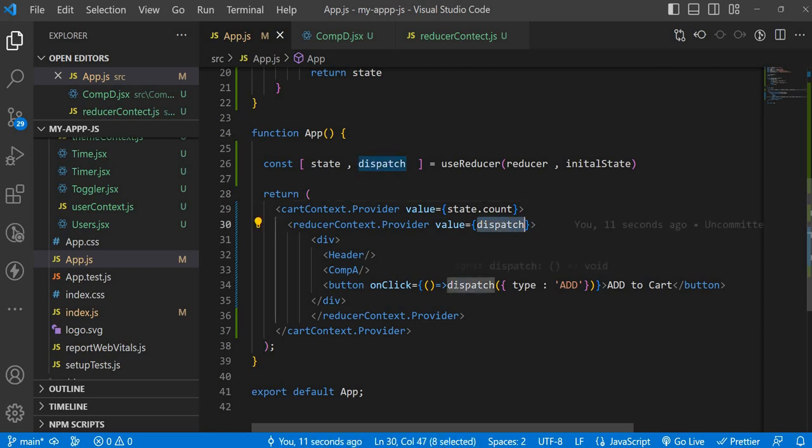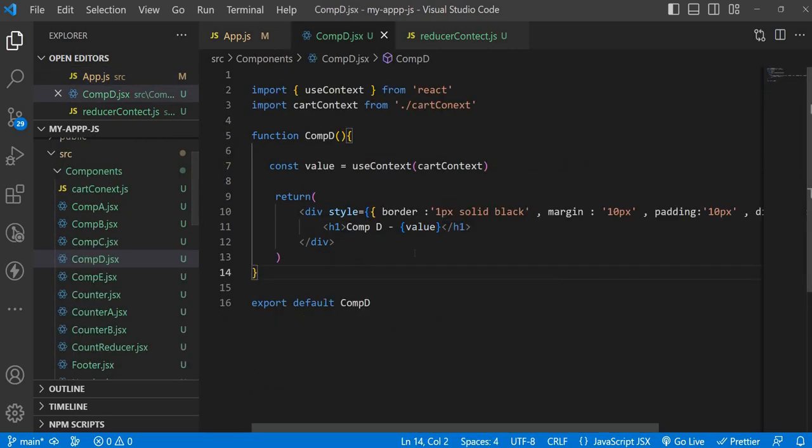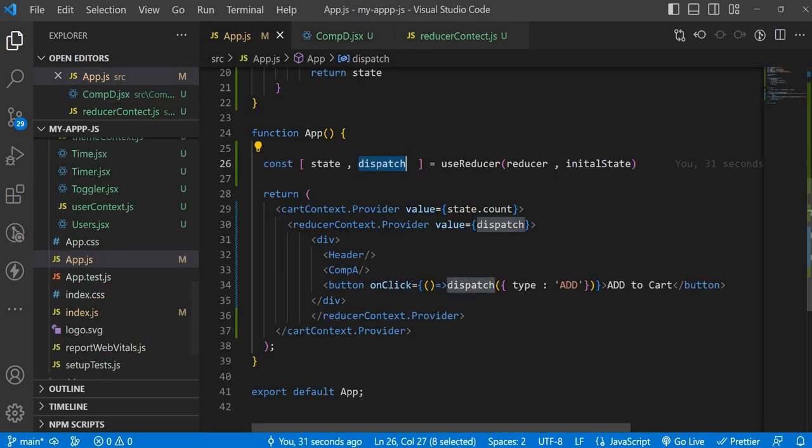Right now, because this is in the same component, you are able to access dispatch directly. But component D is there. How to pass that reference of the dispatch function from the app component to component D? For that we are taking help of another context, called reducer context. Now if you see, the same thing you can achieve.